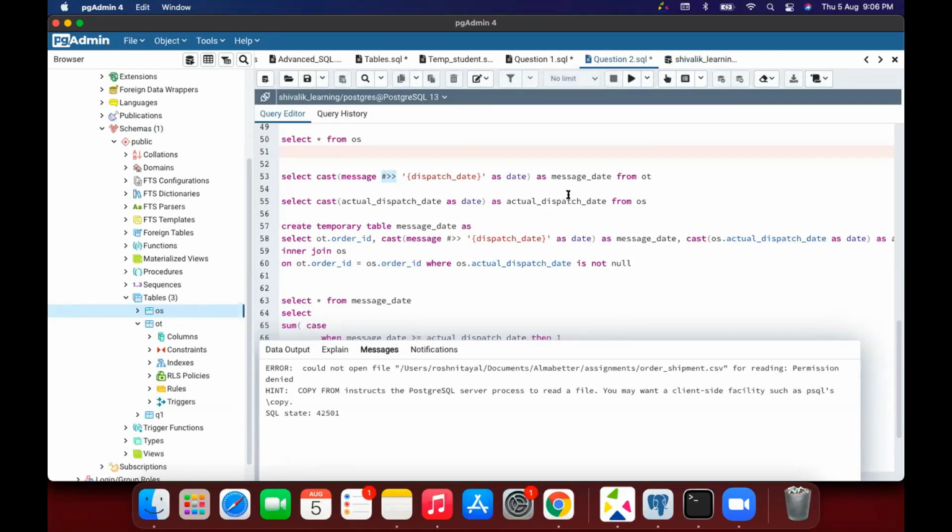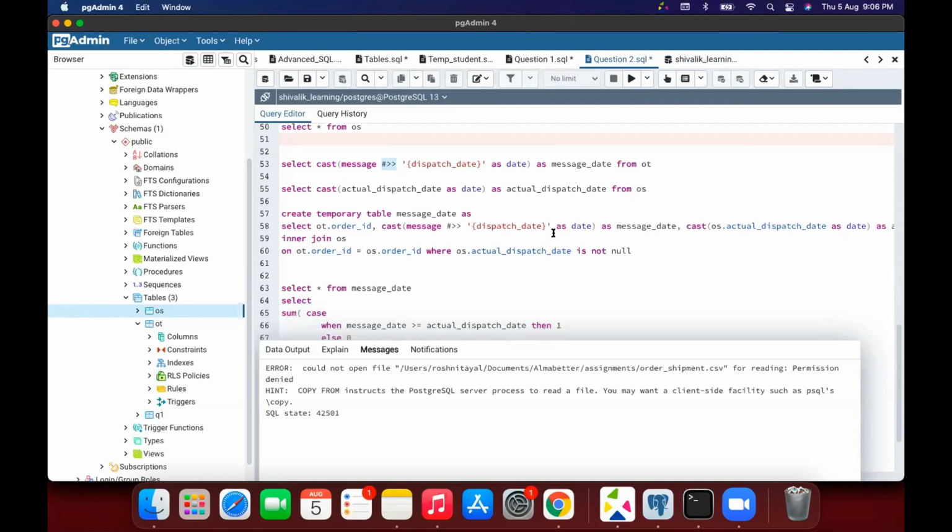We are doing the same thing with the actual dispatch date from the OS table, trying to convert it into date format. But for me, this wouldn't work. I will show you how I will do it. For now, understand it from here.